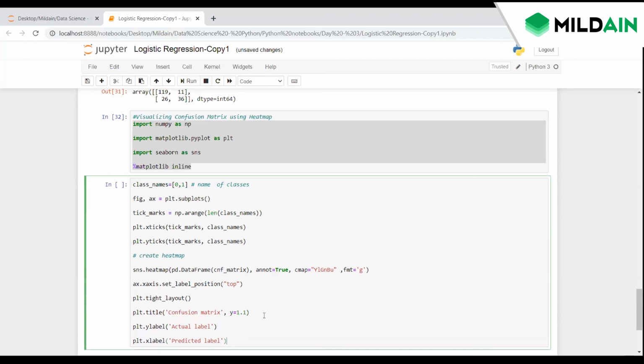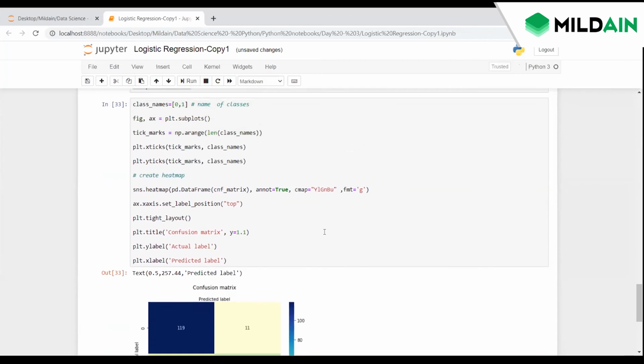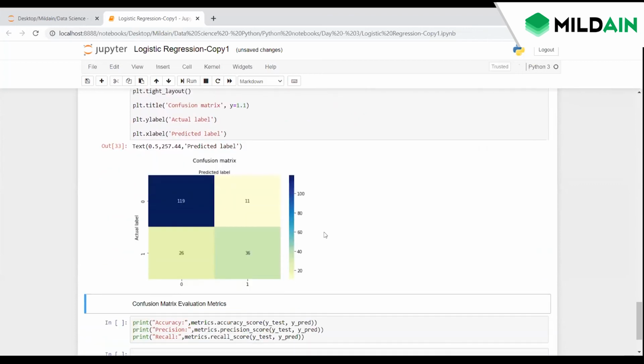Just have a look at this graph. This is my actual label and predicted label. Here in the confusion matrix, the true positive is 119 and on the diagonal, the other value is 36, and the 0 0 is 11.